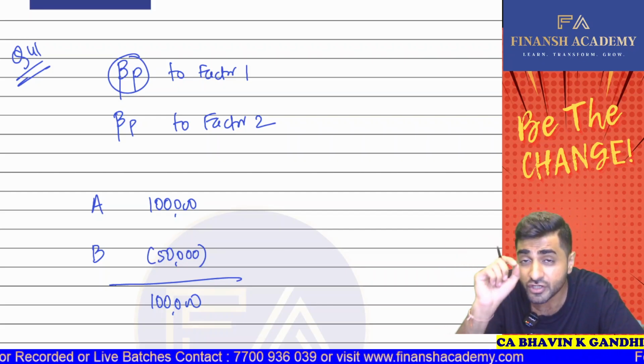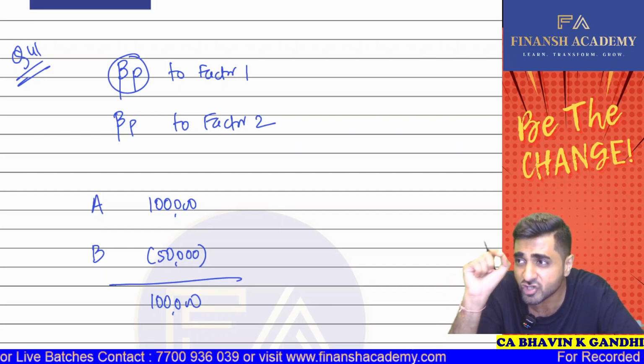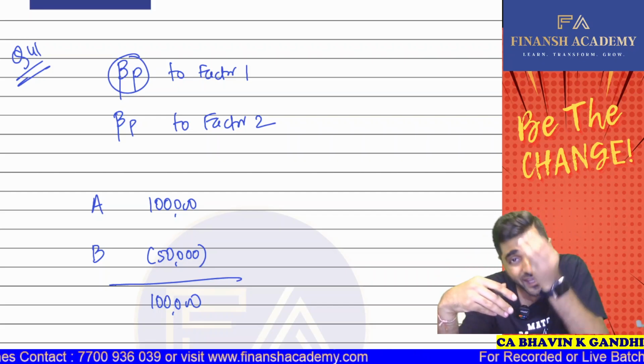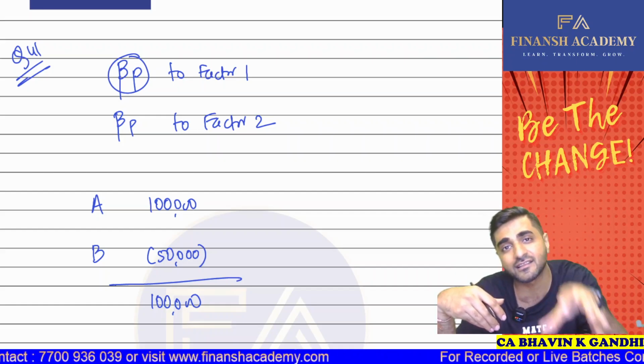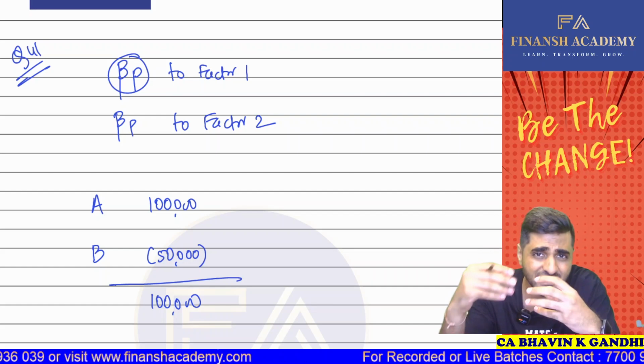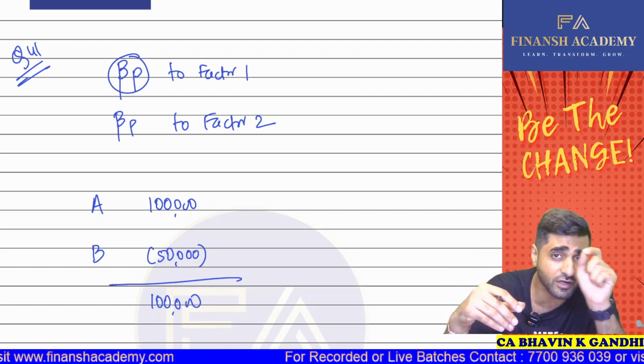Yes, sir. So in short selling, we have to understand this concept that whenever we are selling short a particular security, that gives us the credit which we can use for the purpose of investment in another security. So that is why we are short selling B. We got this credit of 50,000, which we are using for the purpose of investments in your security A.